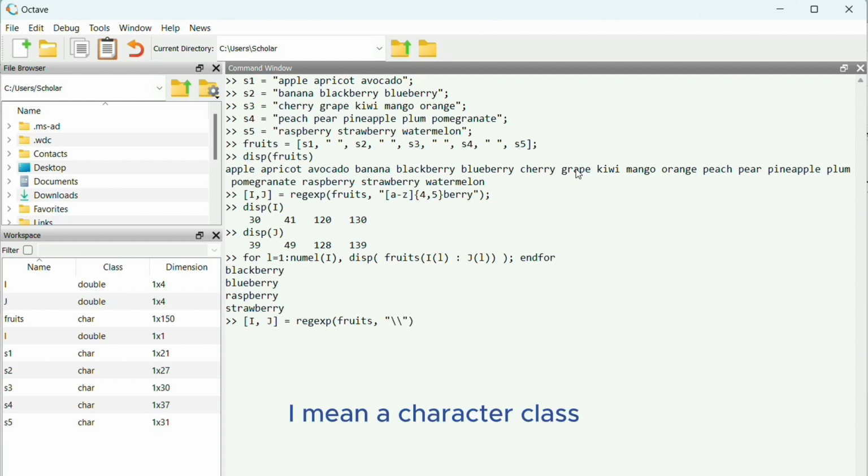We use backslash and the letter b. I will explain what it means. And then the set of characters a till z, and then the occurrence, it must be 5 times, and then the class character \b.